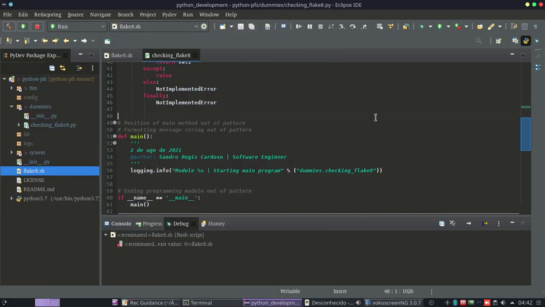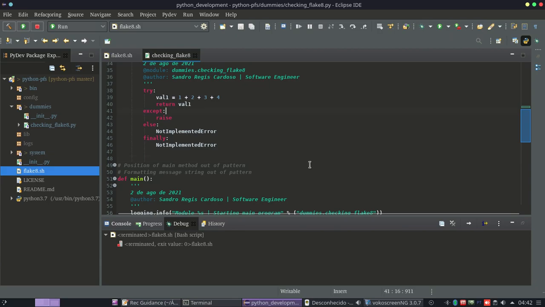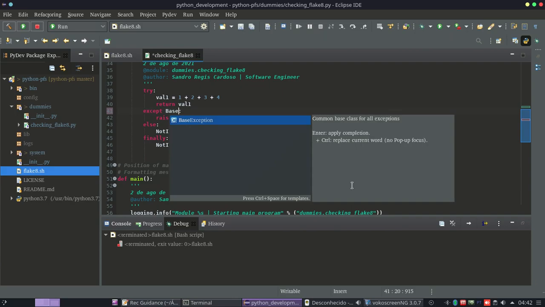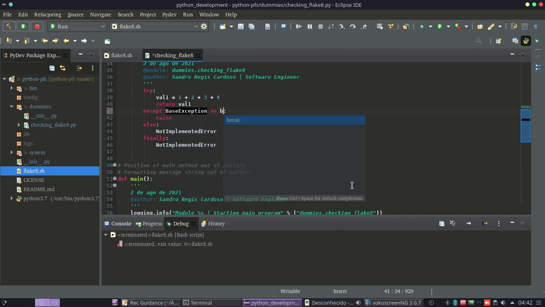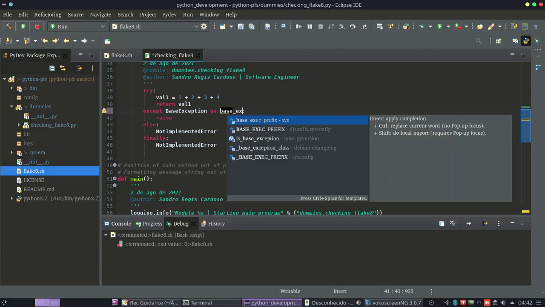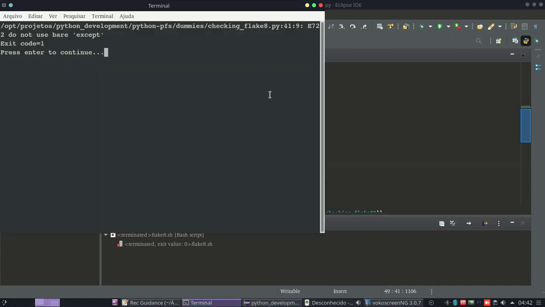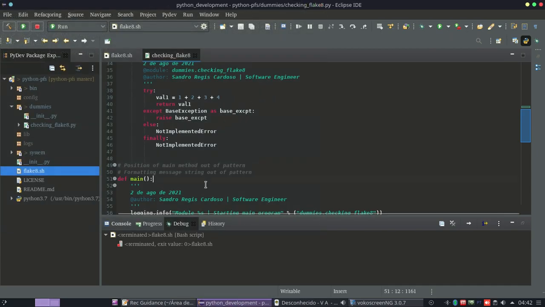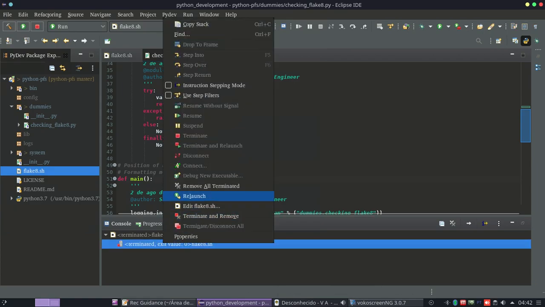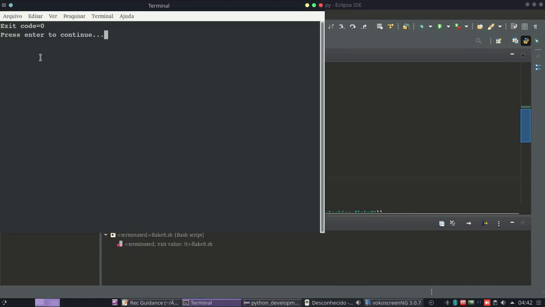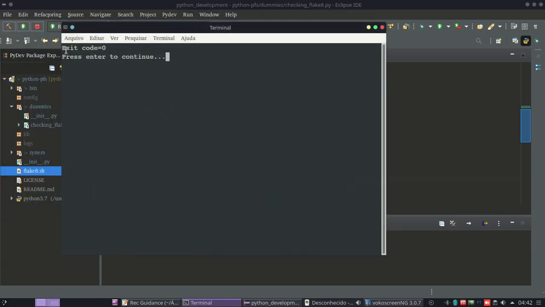The except remains. Here. BaseException as base except, and raise this. Now you can come here, rerun, and that's all.